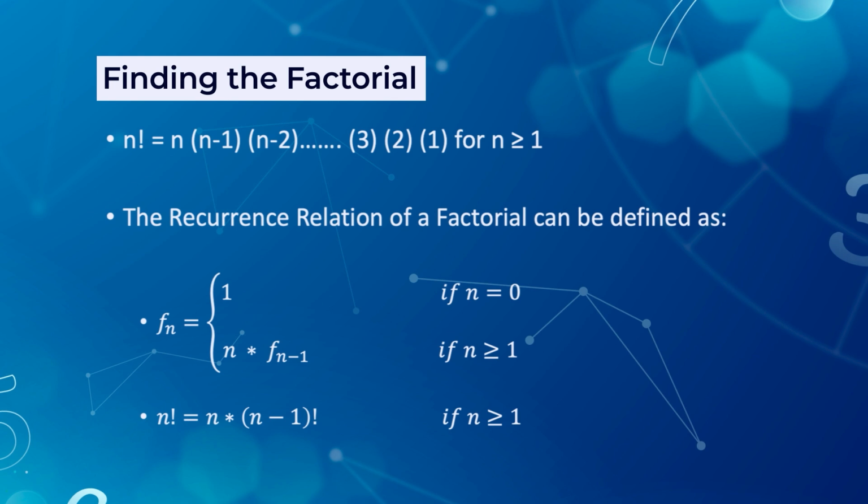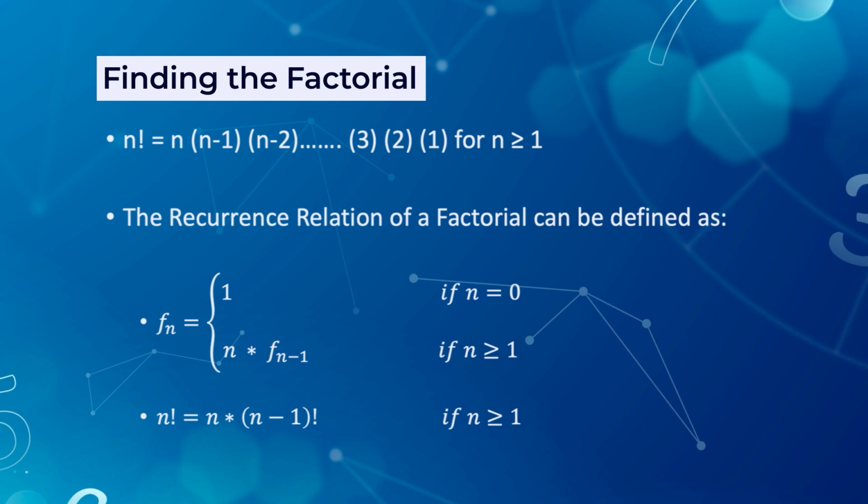So, how are we going to represent the recurrence relation for the factorial? Well, Fn equals 1 if n equals 0, that is the base condition. So factorial 0 is just 1. Whereas factorial n for any other number is going to be n into factorial of n minus 1. Look into the definition: n factorial equals n into n minus 1 into n minus 2. So I can easily convert it into n factorial equals n multiplied by n minus 1 factorial.